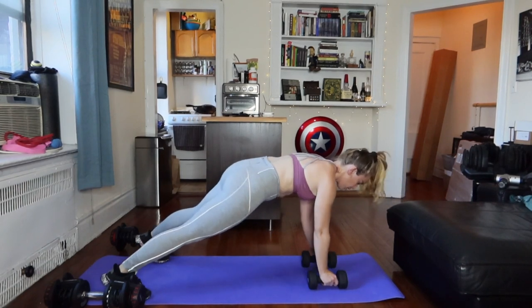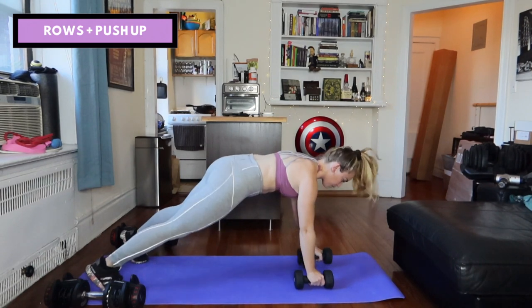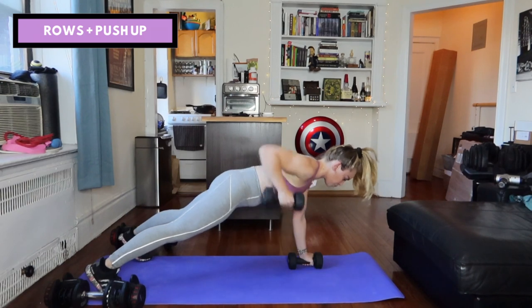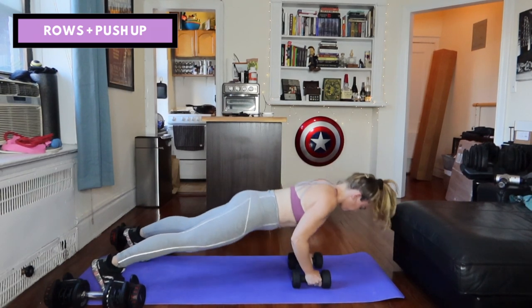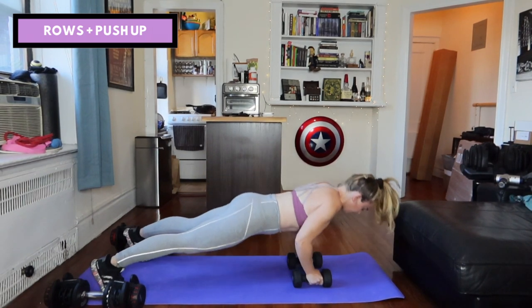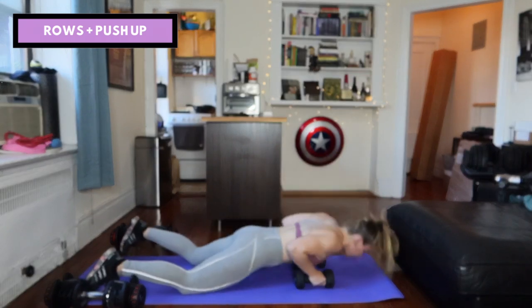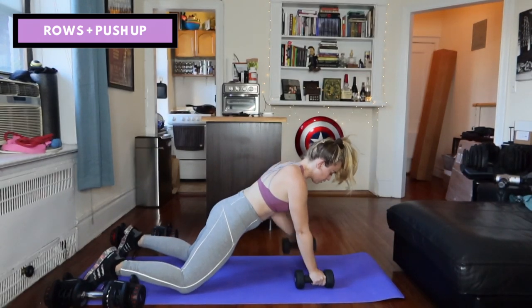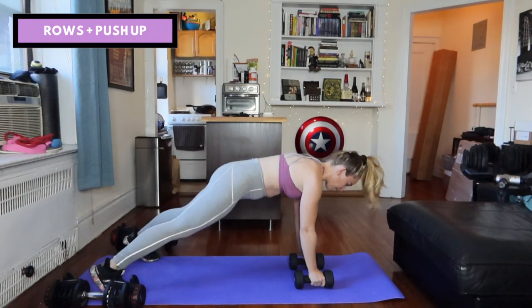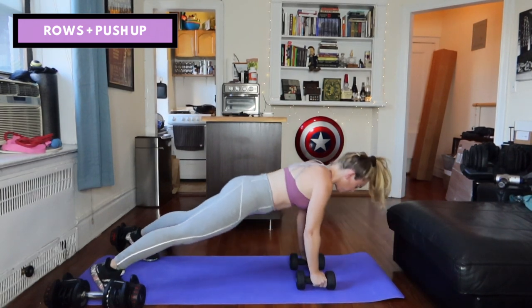Here we go. So we have row, row, elbows bend. Oh my goodness, I'm gonna hit my face on my couch. Down and up. Try to switch which arm is starting each time. That was 1. We're going for 10, remember. 2. Good. Now, if you need to, you can always drop down to those knees. Just make sure your hips are down and forward. All right. Good. That's 5. I'm going to pop back up.